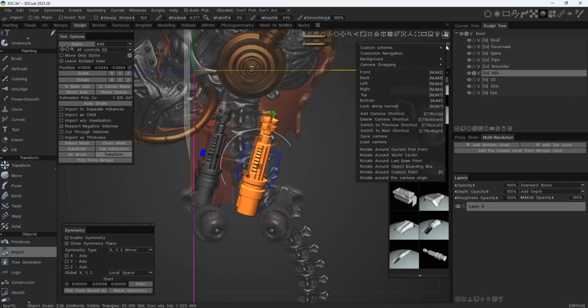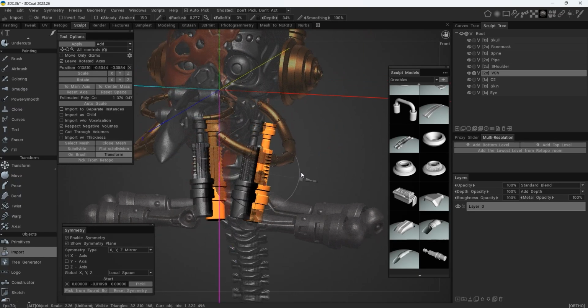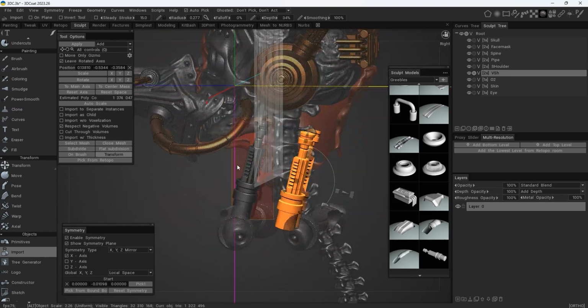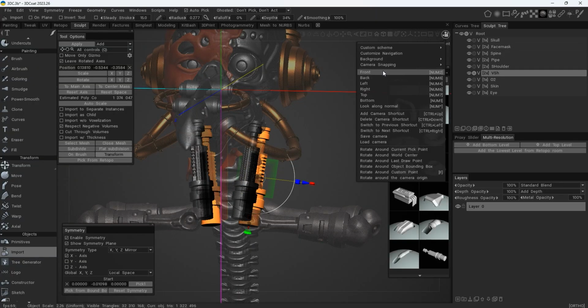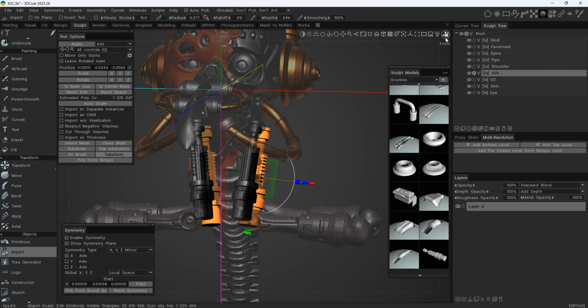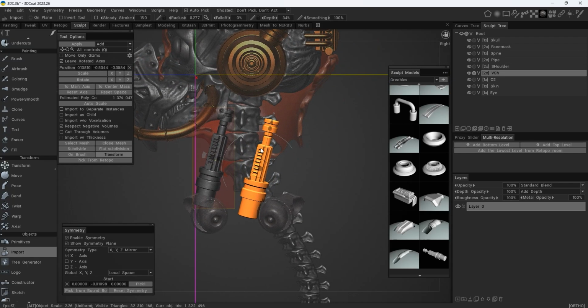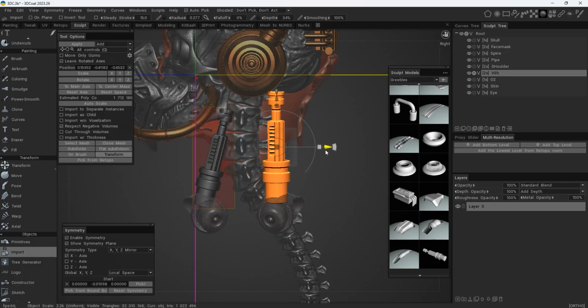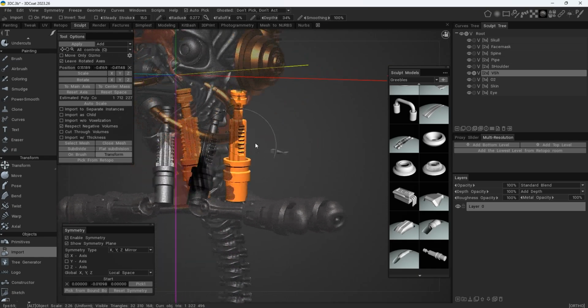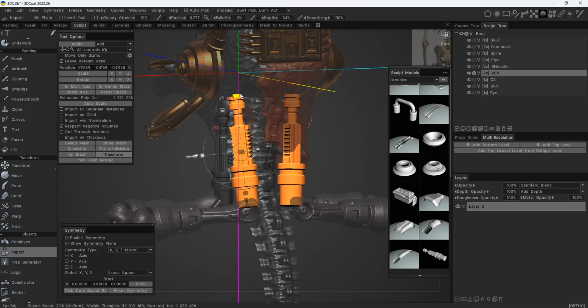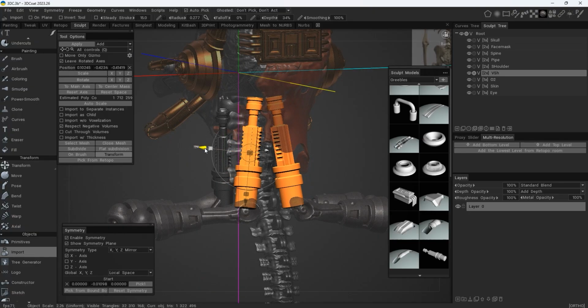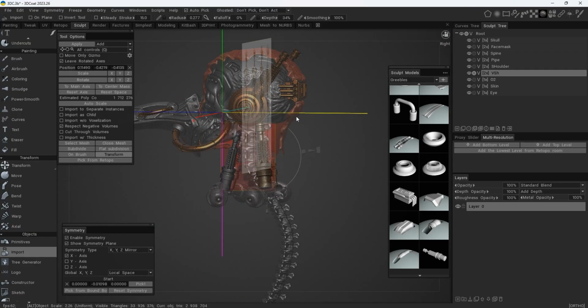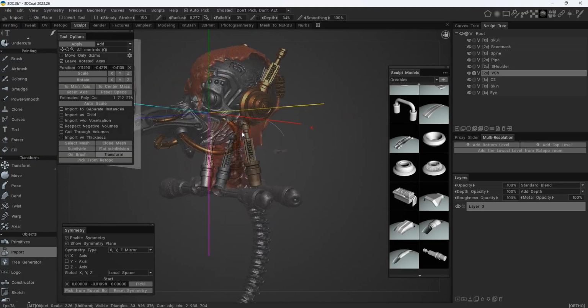Let's go to the right view. Probably this one is not located in the right position, but we can adjust the vertical bone later. Let's go to the right view. Move them up. Rotate a little bit. Okay, so now we have, choosing apply. So now we have the vertical bones.